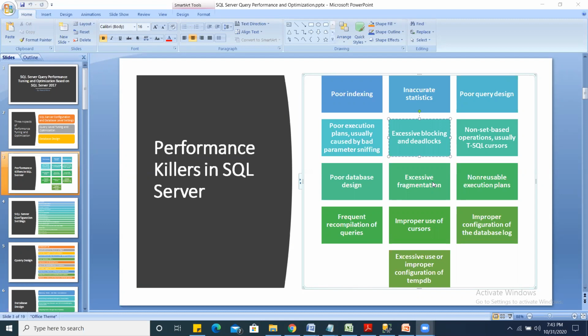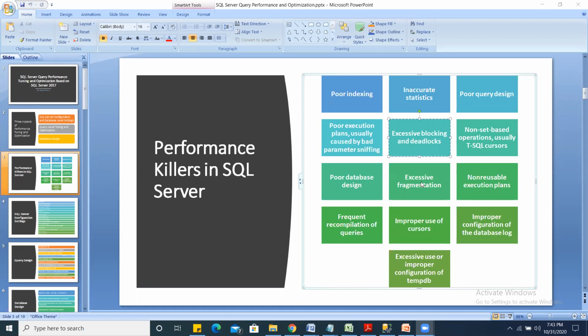This fragmentation refers to fragmentation at the index level, right? Whenever you create an index, it is created with the help of multiple index pages. I don't want to go into internal things right now. We will discuss the index structure in the class. Indexes are internally made up of B+ trees, not B trees, and we will also see the difference between B trees and B+ trees.